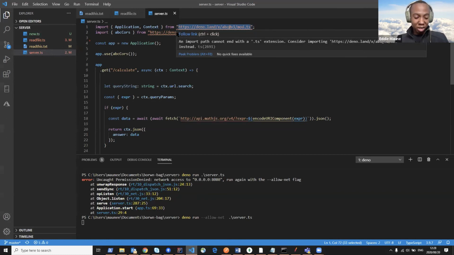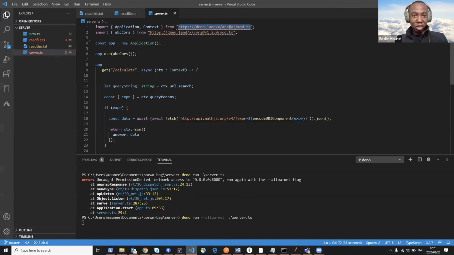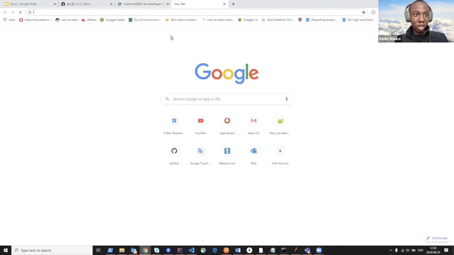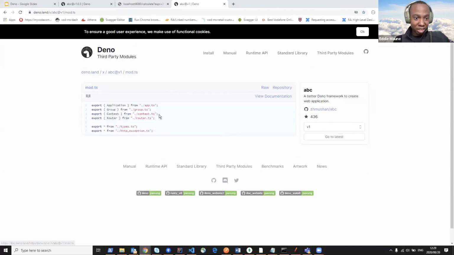Another way that it's secure is that you can literally copy and paste this URL in your browser and go to where the code is. So you can read the source code of that module and see what it does.